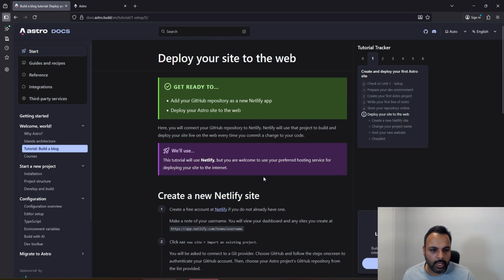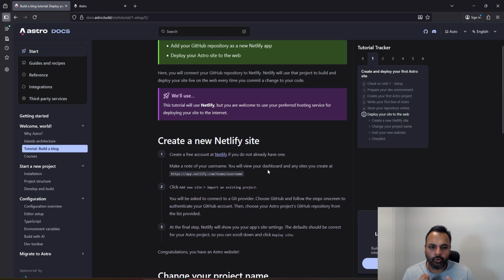Deploy your site to the web. So the tutorial wants you to deploy it on Netlify. I suppose it's good practice if you're doing it yourself and you wanted to see how the deployment works. You could try it. For the purposes of our blogging platform, the development process is probably not going to be as simple as this, and it will be more involved. We will be looking at that later. I may or may not deploy it on Netlify. I could use something else, but we'll see.